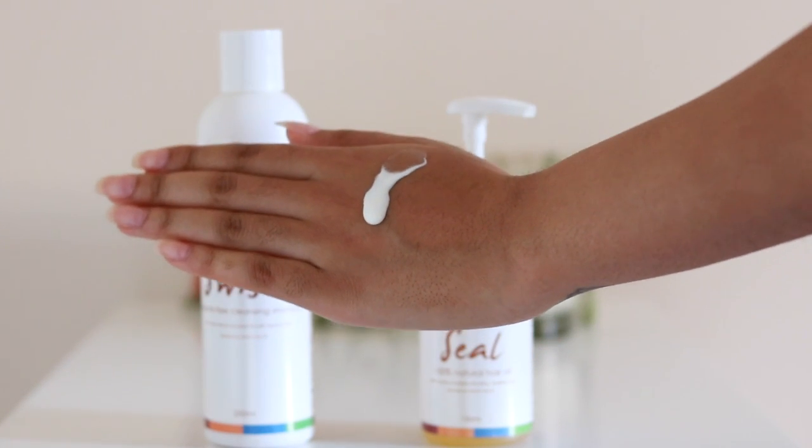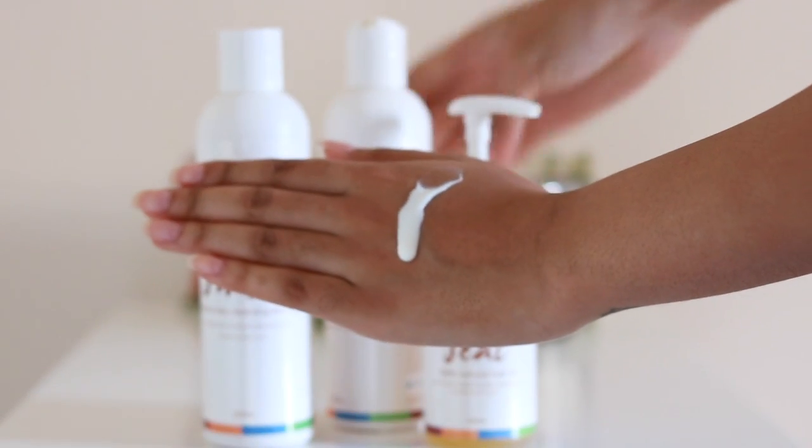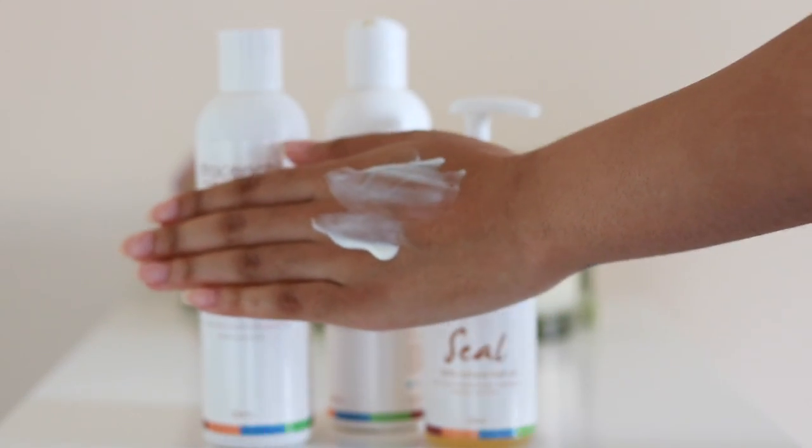I'm using the smooth moisturizing cream — it's got this really body lotion consistency, a really amazing blend of ingredients that actually mimic my shea butter mix, so I kind of knew I was going to love it. Because it's natural, you have to make sure you give it a shake to make sure everything's mixed together perfectly, and I'm just working that in from the ends up.